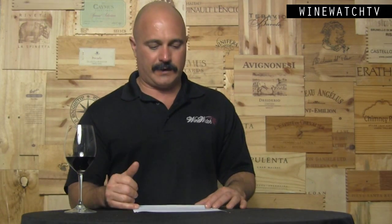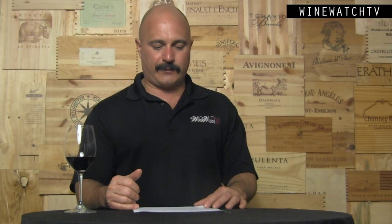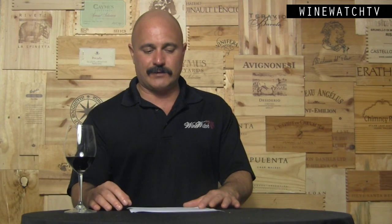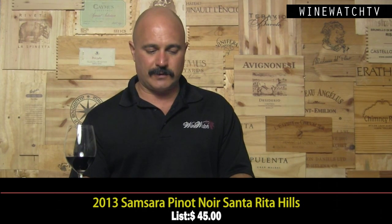Well, the Pinots were 13 and 12 vintage, 2 very good vintages for Pinot Noir in Southern California. These wines are from the Santa Rita Hills appellation, one of my favorite appellations, and Chad Melville, the guy who started this project, knows these vineyards very well. These are all select vineyards that go into the Santa Rita Hills label, and they do a little whole cluster with this. You notice some of that in the spice in the nose. This is a blend of 3 different vineyard sites and 12 months in neutral oak, so not a lot of oak in these wines. The spice comes from that whole cluster.